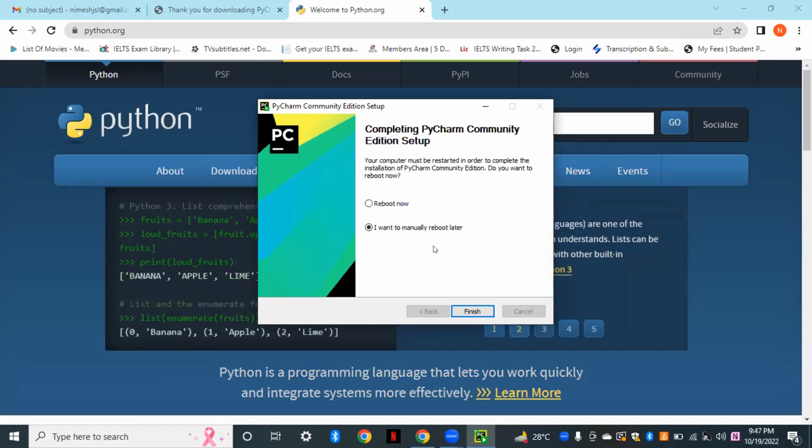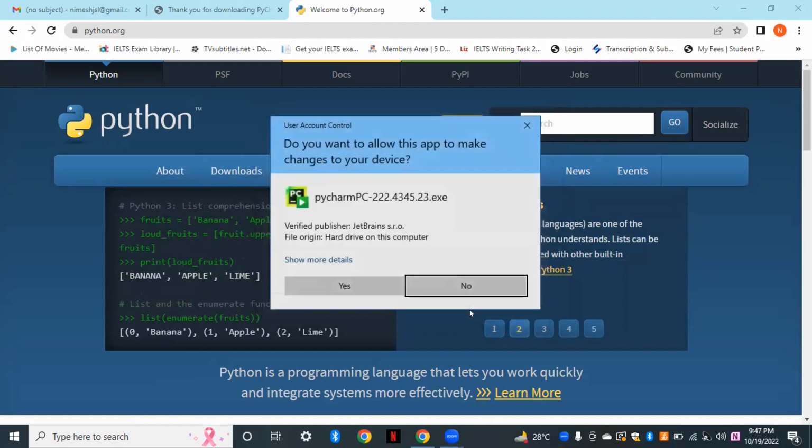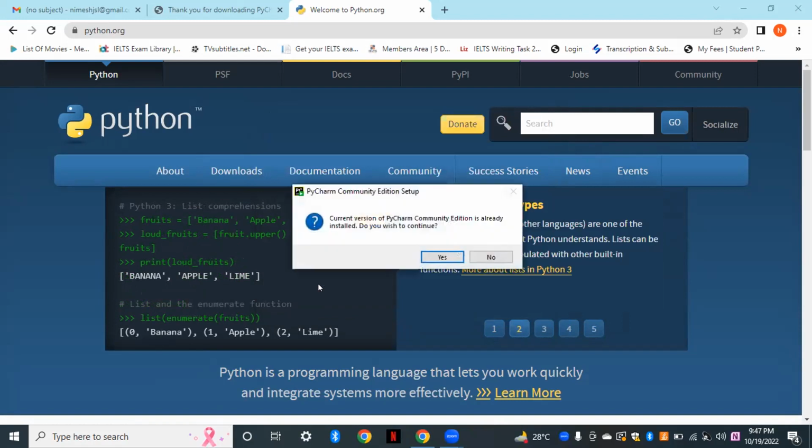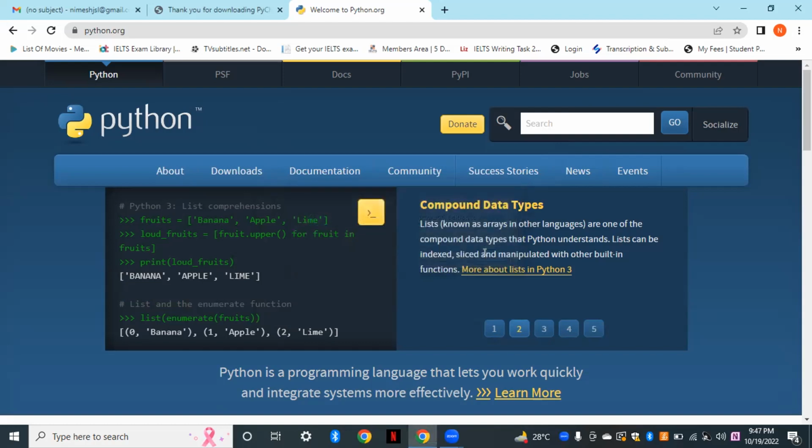Python.exe's job is to translate. Now, when we do programming, and I'll show you, programming on Python directly is not that convenient. So we need an editor.